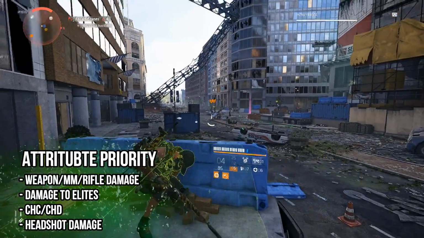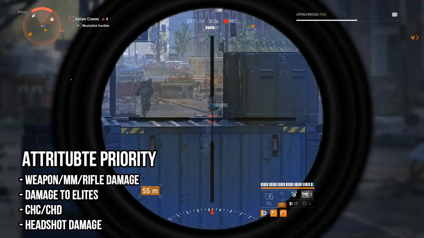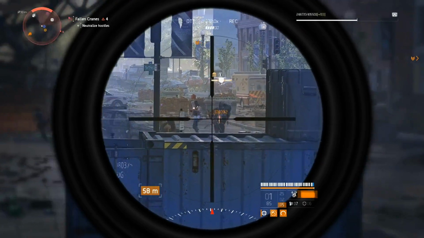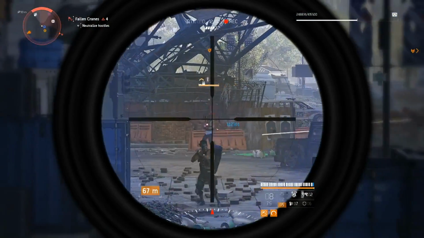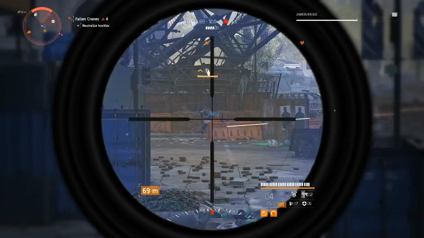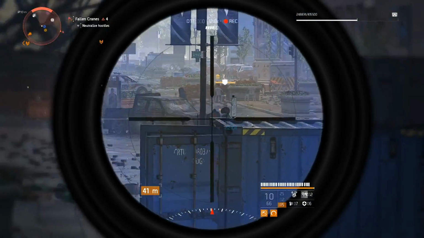Lastly, it's still a toss-up between weapon damage and damage to elites. However, the gearing system of the Division 2 has fortunately made these choices a little bit simpler. On your mask, you want to aim for the highest ever roll of damage to elites, which I've seen able to roll up to 40% or more.